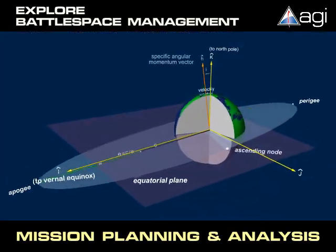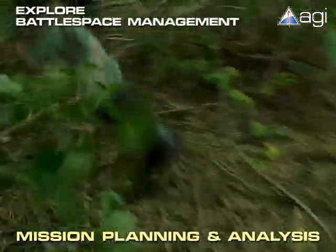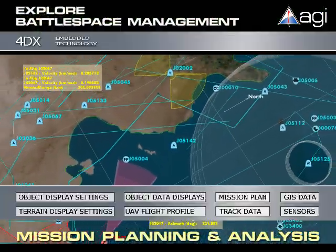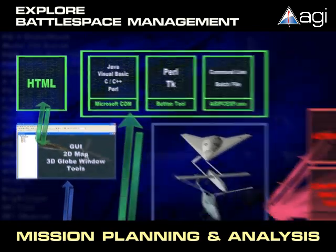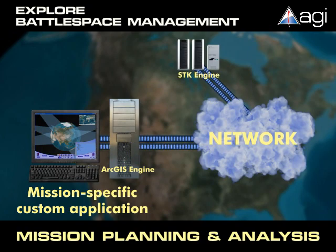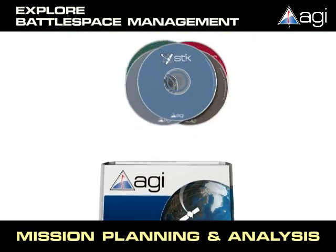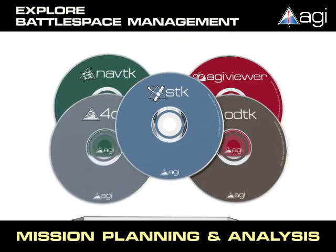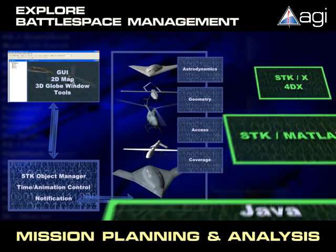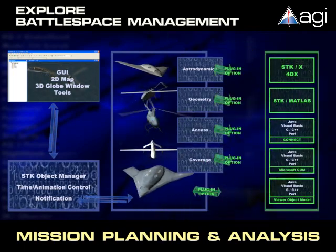Created for the aerospace community, AGI technology accelerates and improves warfighter decision-making through our development of customizable and automated workspaces, modular components for integration with commercially available platforms, and network-centric functionality as both a desktop and enterprise solution. In addition to producing ready-to-use, out-of-the-box software, as a member of the Commercial Joint Mapping Toolkit team, AGI has made components and products available to embed and enhance other C4ISR systems.